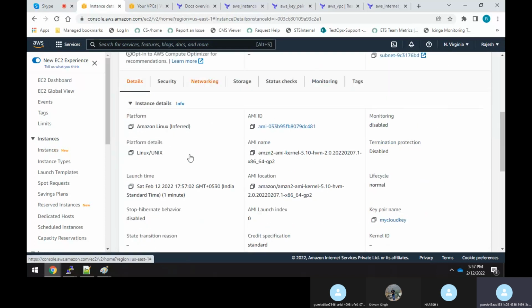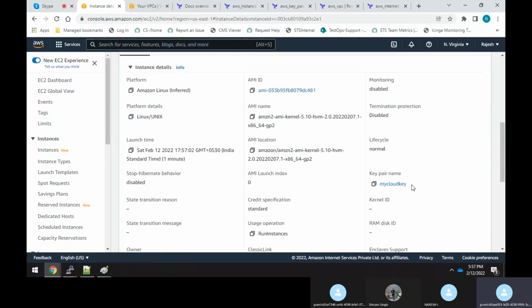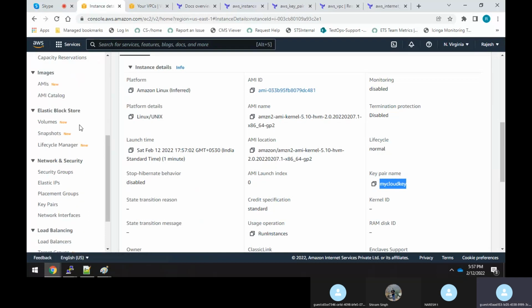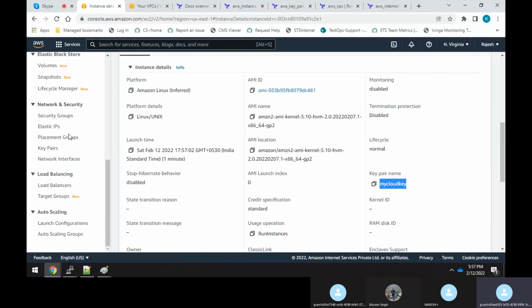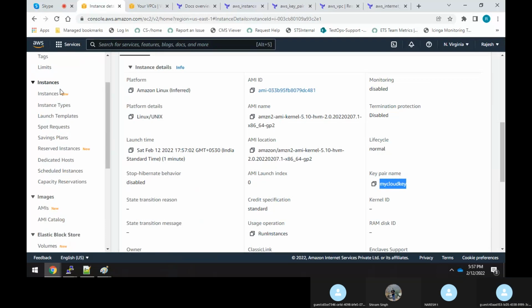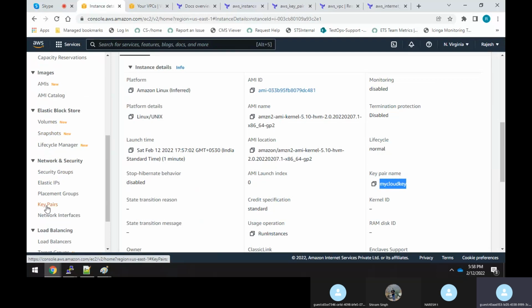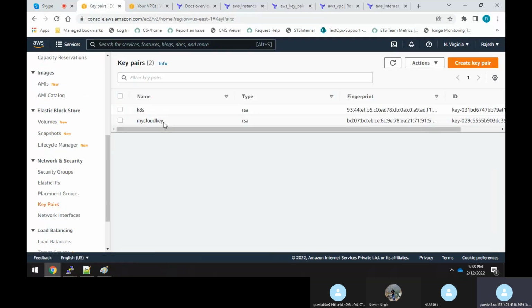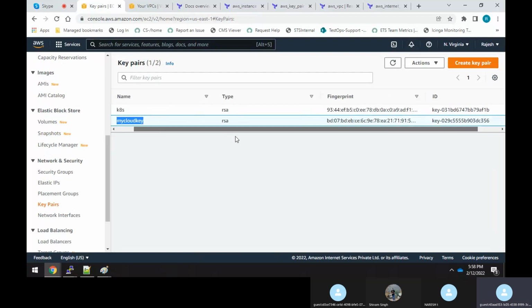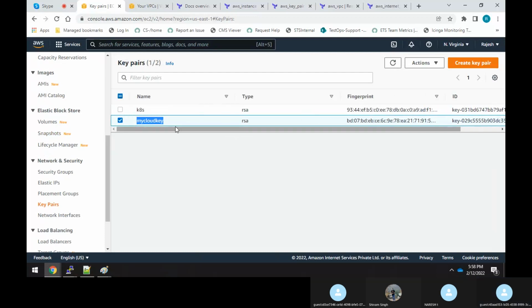Come down over here, and now you can see that your key has been attached, the MyCloud key. The key pair is there. Click on it. Now you can see your key has been created over here. Clear? Now you are able to log into this machine with the help of this key.